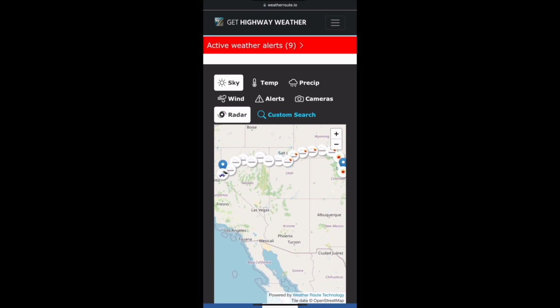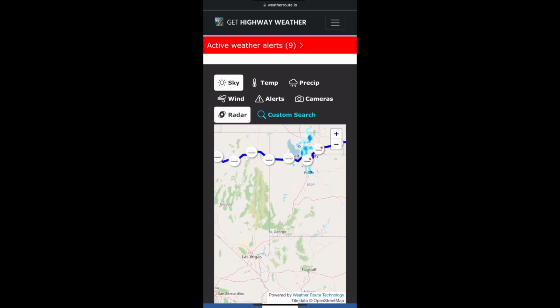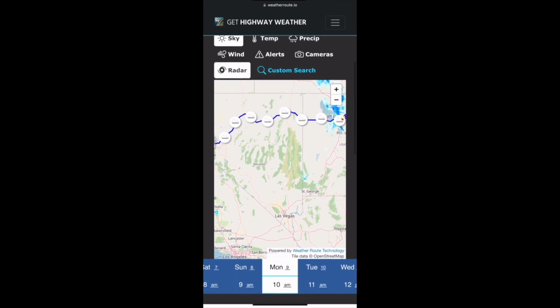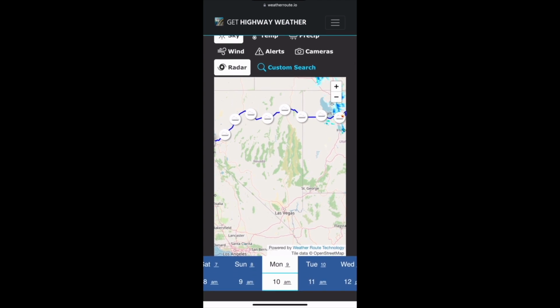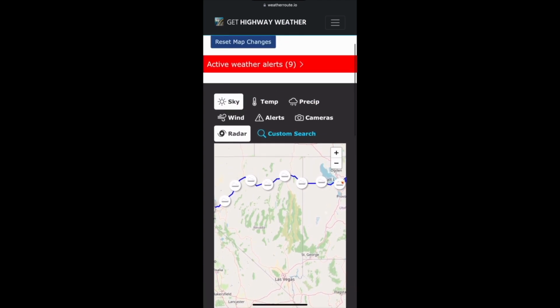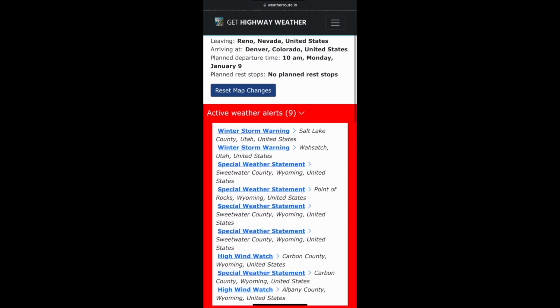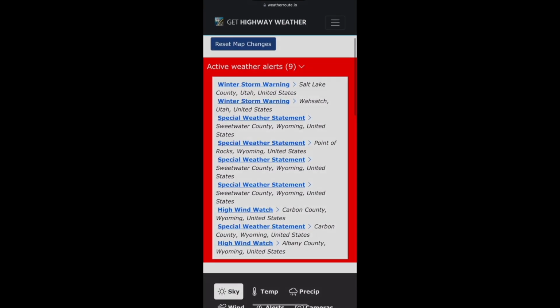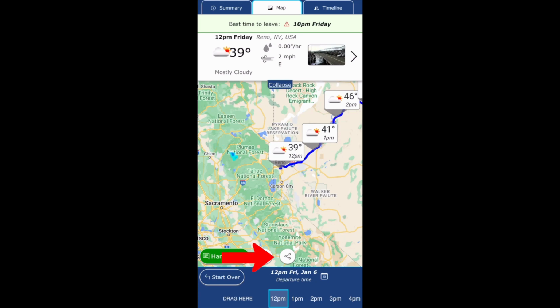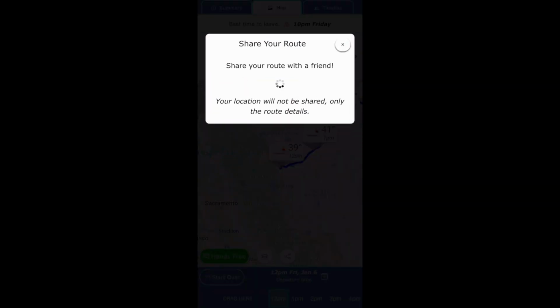Here, you're looking at a shared route from the perspective of the link recipient rather than the in-app view of the driver. And while this feature is a great way to plan travel with those outside the car, rest assured no location or personal info is shared. To use route sharing, tap the sharing icon and then follow the modal's prompts.